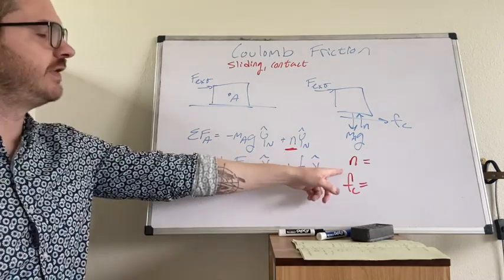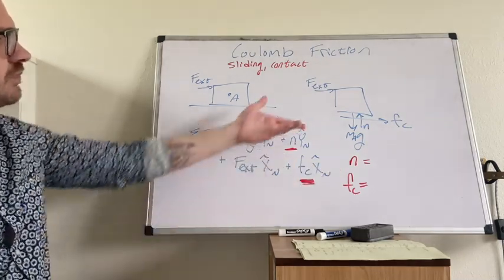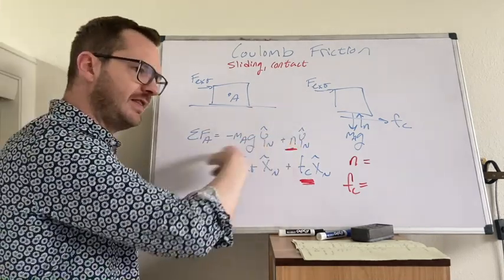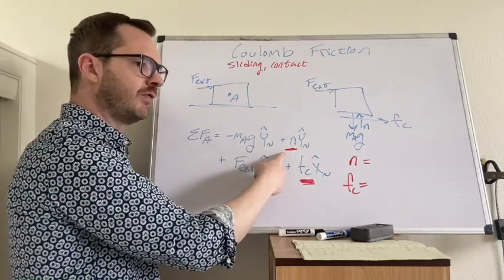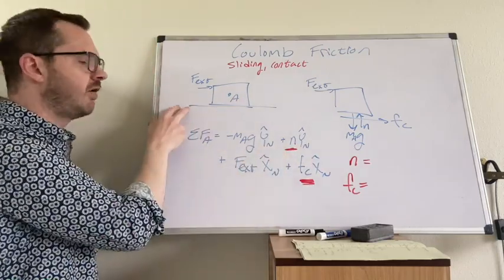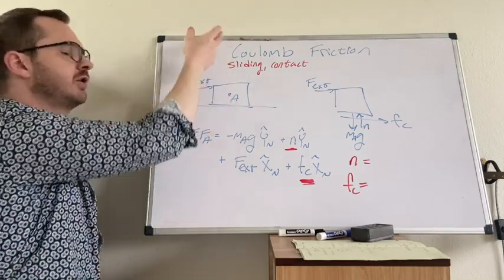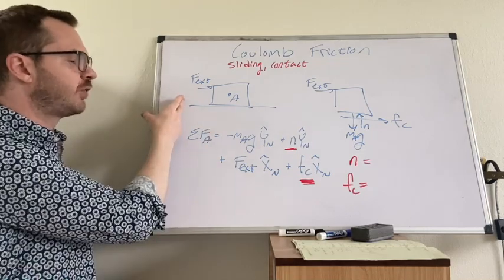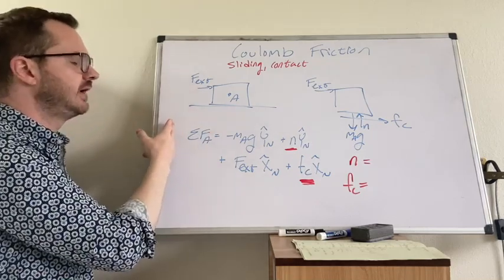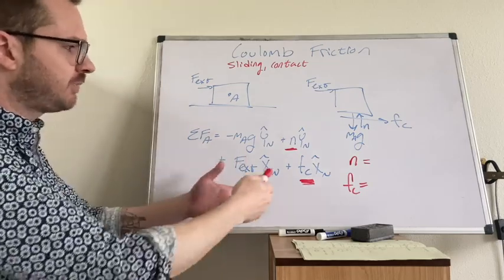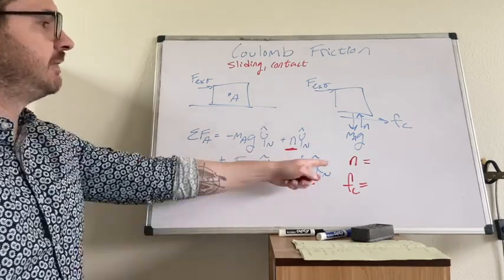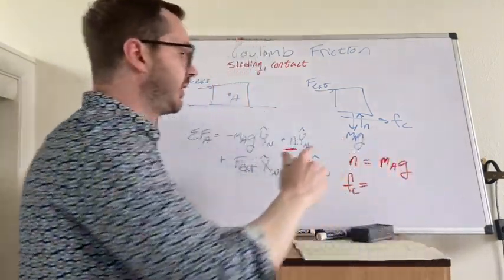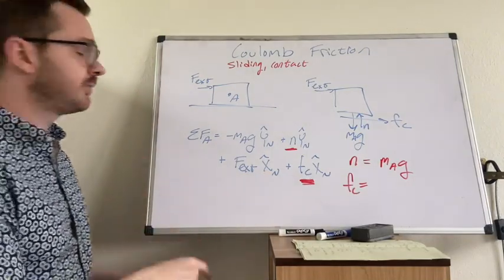Now, what is the value of N? Well, if we look at the diagram, and if we look at our sum of forces equation, the only forces in this problem are gravity and the normal force. And if we are assuming that the block always stays in contact with the ground, if the block does not go up and it doesn't go down, then it can't accelerate up or down, which means the sum of forces in the y-hat n direction has to equal 0. So in this problem, it's very obvious what is happening. N is going to equal mag in this problem.